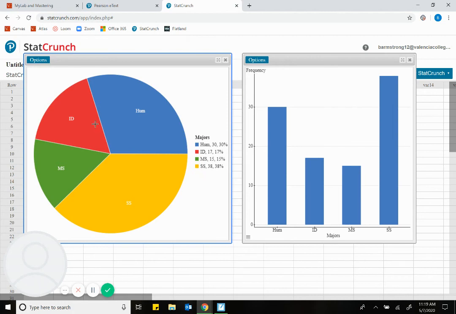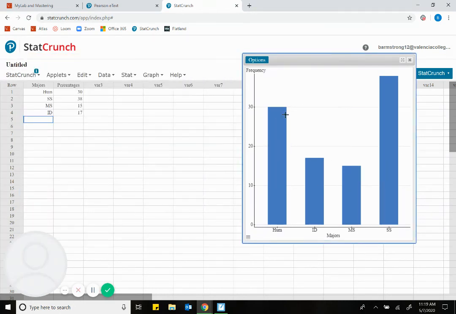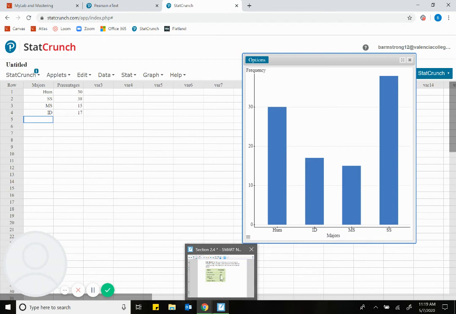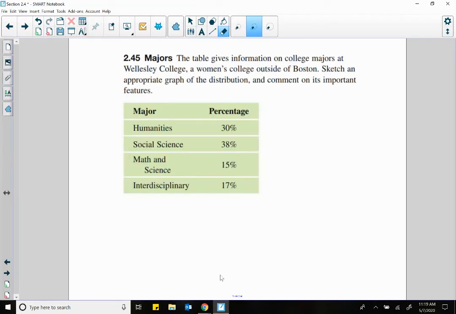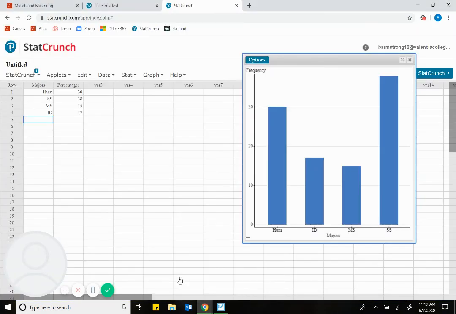That's not really appropriate because, again, these two look like they're the same size. There's very little difference there. This is more of an appropriate graph. And so when we look at this, I want to know what it is that you see. Comment on the mode and the variability. Okay? So what do you see? What can you tell me?